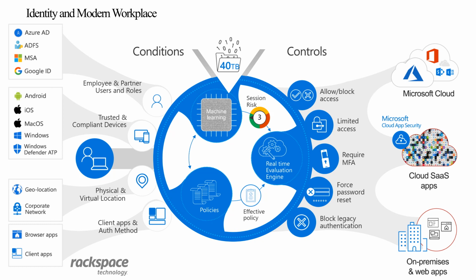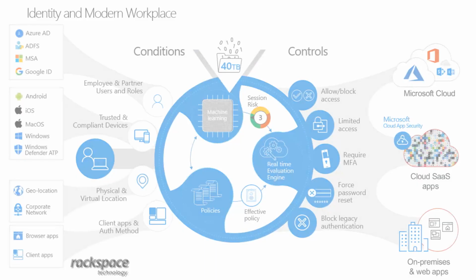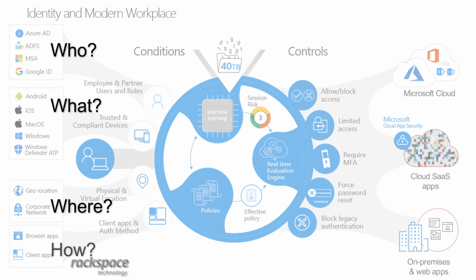So all of these controls can happen through what we call conditional access, and this is what helps define an identity. So just to summarize, we know who, what, where, how that user is logging in, and we can answer the question, why does the user need to log in? We can even take it a bit further by applying business justifications and overrides that a user can put in that justification and allow an administrator to either approve or deny the request.